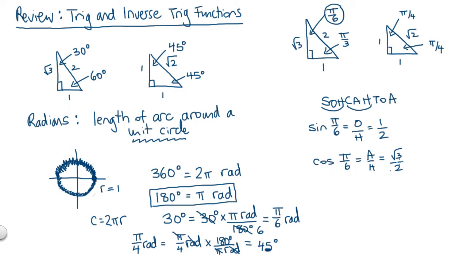So cos of pi over 6 is root 3 over 2. Let's try one more. Let's say we want tan of pi over 4. Again, from Sohcahtoa, tan is equal to the opposite over the adjacent. Now we need to look at our other triangle, the one involving pi over 4 angles. You can use whichever pi over 4 you like. In this case, let's choose the bottom one. Opposite side has length 1, adjacent side has length 1. So tan of pi over 4 is 1.